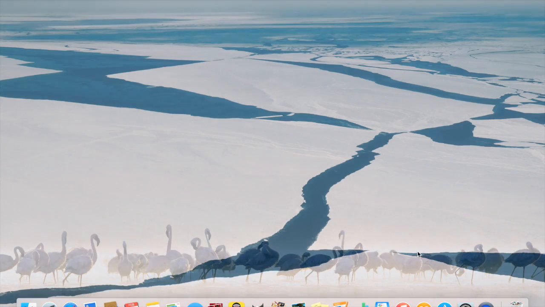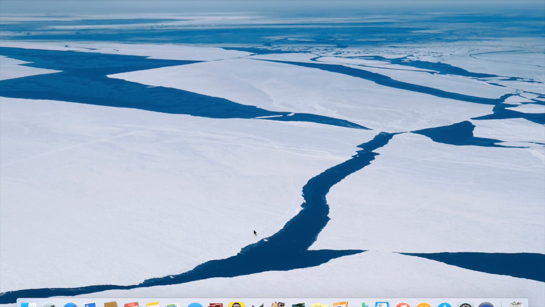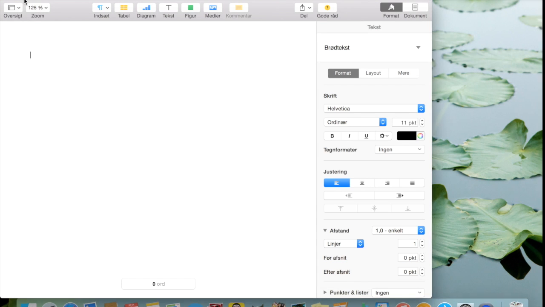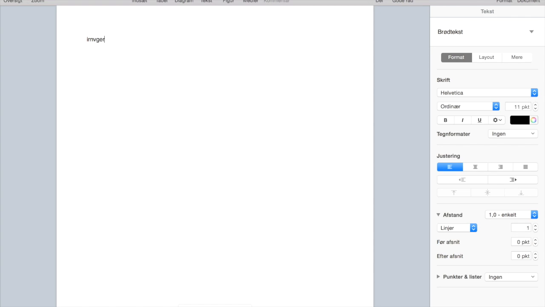So let's keep on moving and open up Pages and a new document. And I'm going to make it a big screen. If I simply type in something, I use the command key. That is the most important key for all the shortcuts. So Command A and Command C. Now we have copied the text. To paste the text, simply press Command and V, and there the text is visible once again on the document.